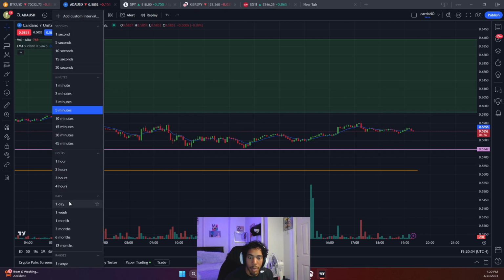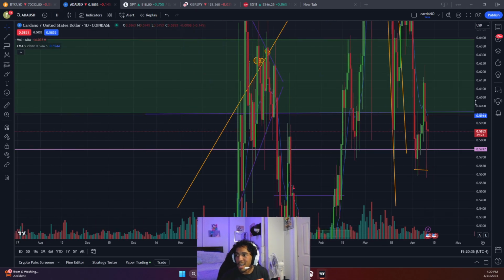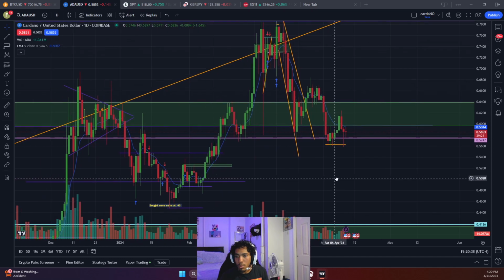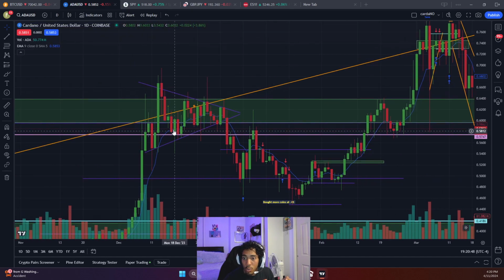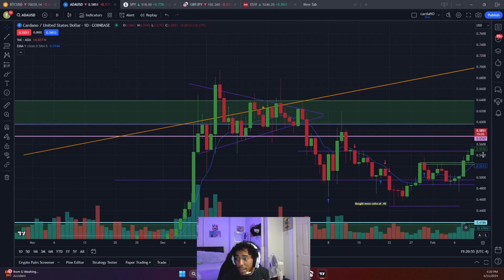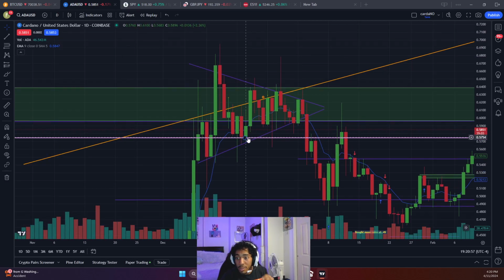So let's go back. I'm gonna give you a quick analysis of what I'm seeing here. The reason I have that 57 cent level marked with this little pink line is because I noticed that previously we've had a lot of support, meaning that we have failed to go below this same level, this 50 cent level, multiple times.